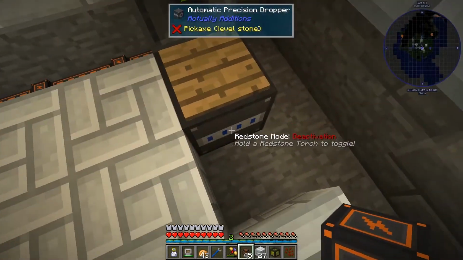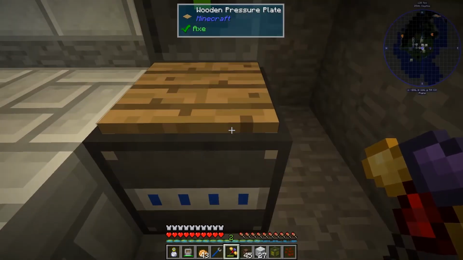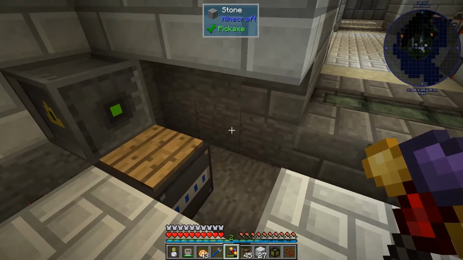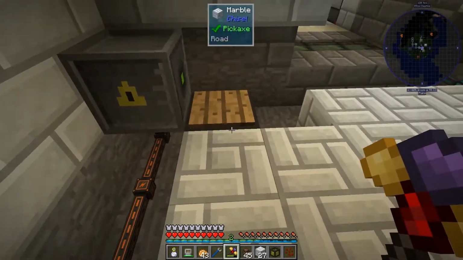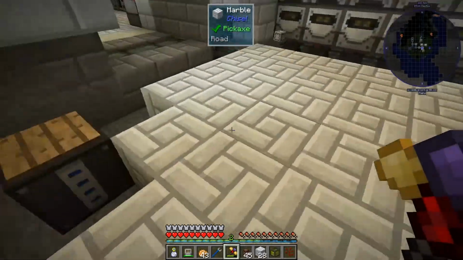So these guys now have power, right? Oh yeah, he didn't need power. What was I thinking? Well, whatever, it's fine. So what I also want is a ranged collector. And I'm thinking I'm going to put him right there. So let's get a ranged collector.